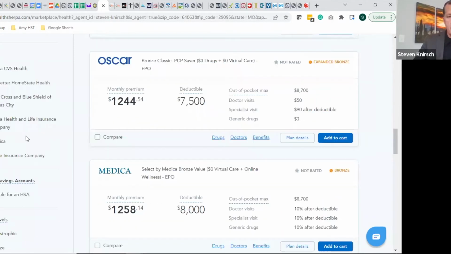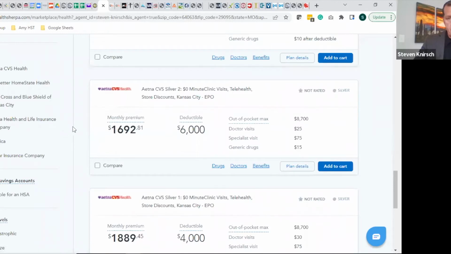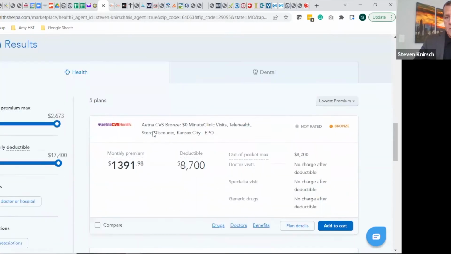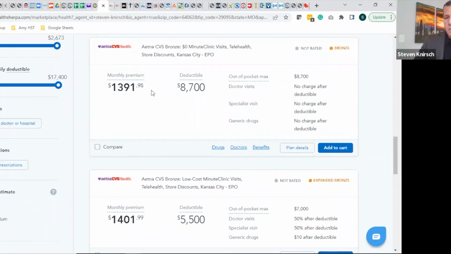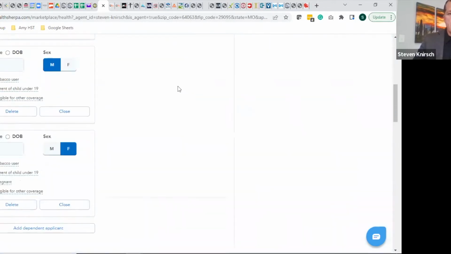So it could be any of these carriers in this zip code. Let's say that we select Aetna, for example. The cheapest Aetna plan is $1391.98. Okay, 8,700 deductible, max out of pocket. So that's the least expensive.